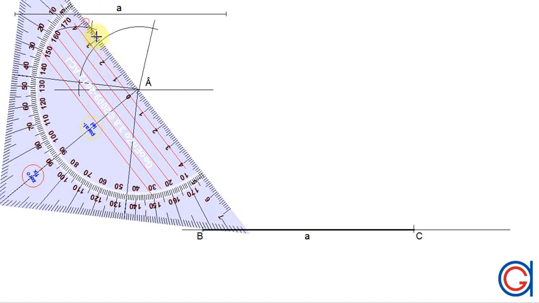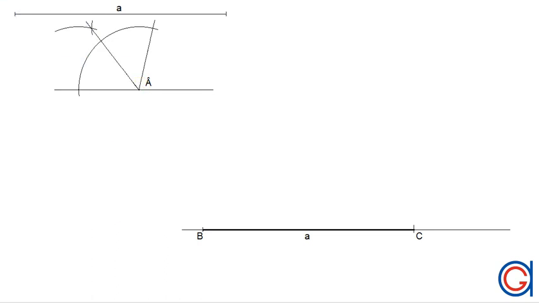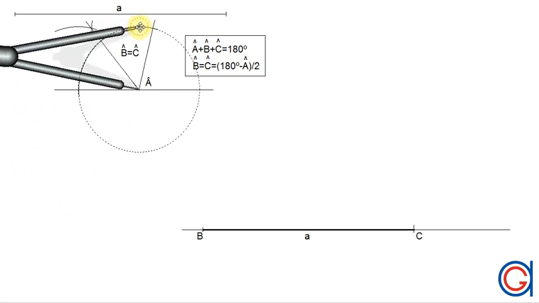Now we will join vertex A through the new point to obtain the angular bisector, which divides our supplementary angle into two equal angles which are the same as angle B and C of the isosceles triangle that we want to draw.